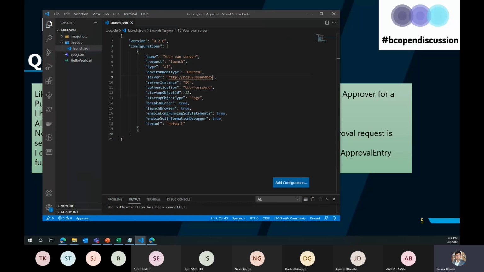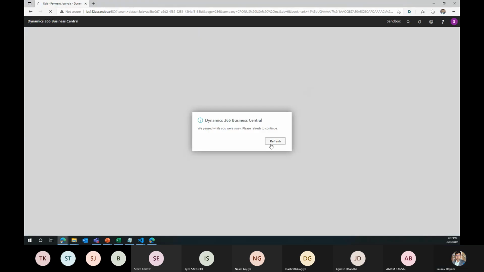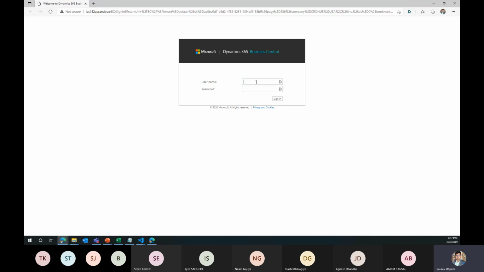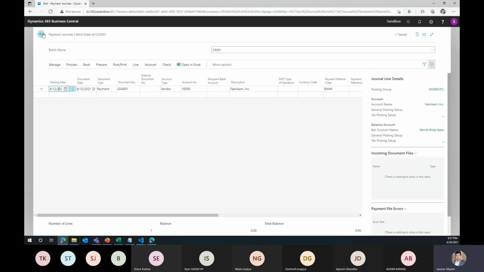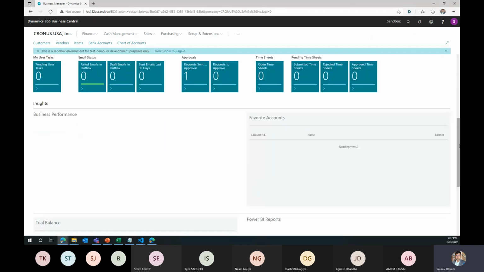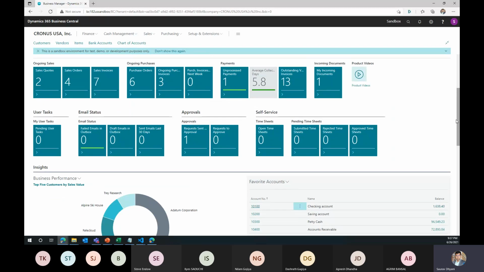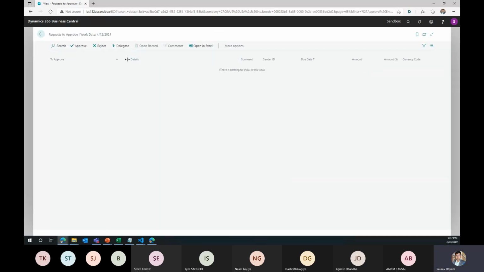So let's first try to understand the requirement in a browser window. What seems to be his requirement is when somebody comes to this page, there should be a page request to approve, and the person will see the entry that he's supposed to approve, reject, or delegate. At this point, the person should also be able to see in a fact box who else is required to approve this document after I approve it.